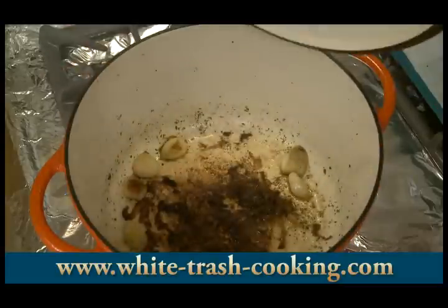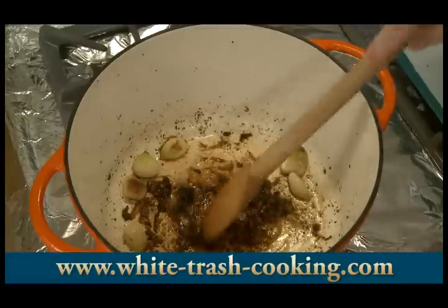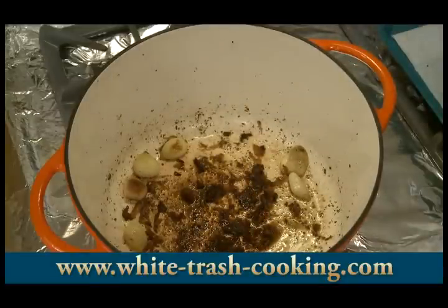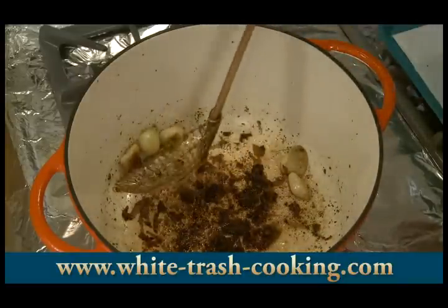Oh, look at that. Beautiful. So you can see I got some nice browning in the bottom. The shallots really cooked down and stuck well to the bottom, giving me some nice fond there. I'm going to lift out my garlic here and set it aside.